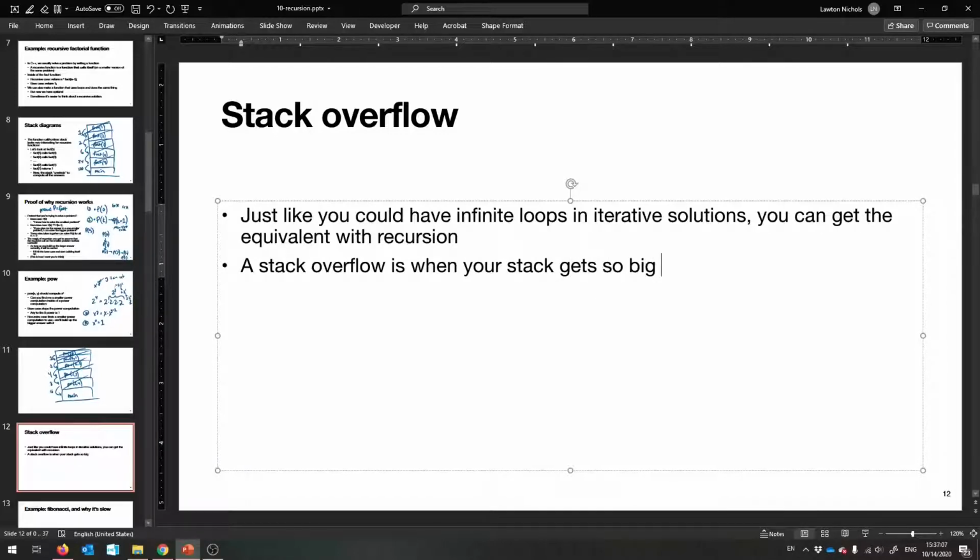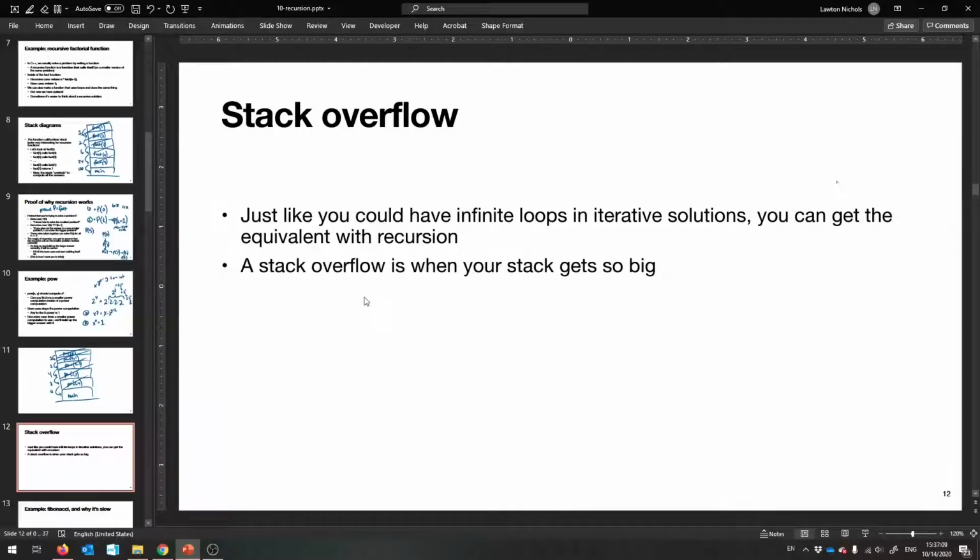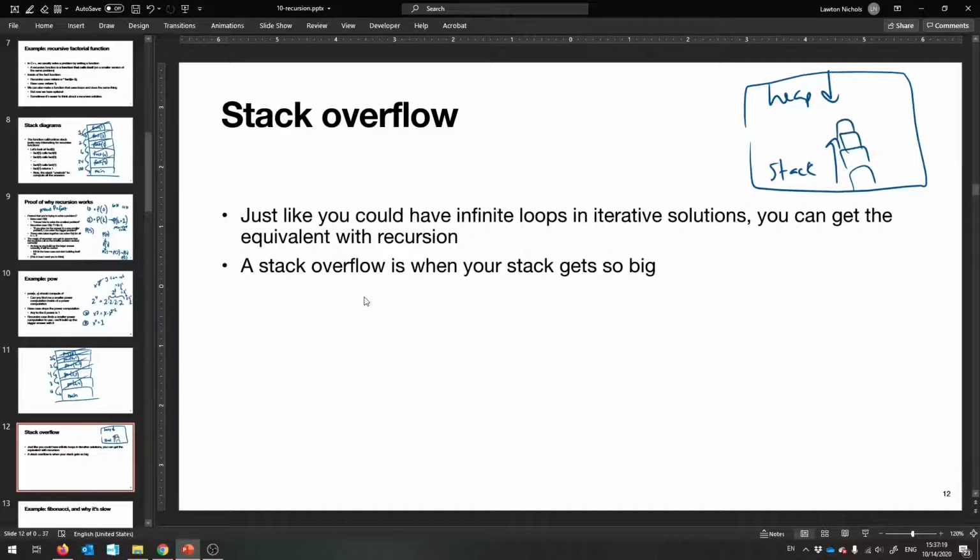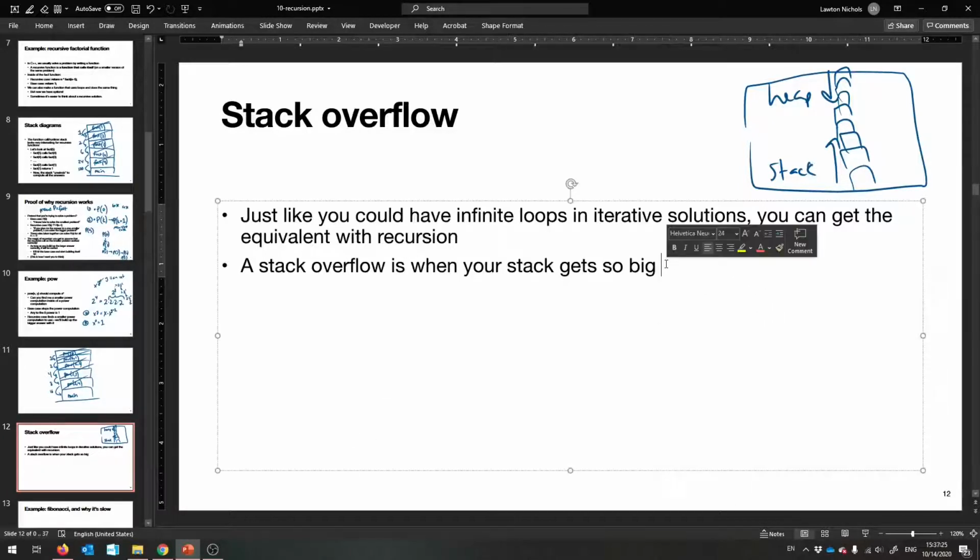Remember I told you that the stack was fighting with the heap? Like the stack was growing this way in its little portion of memory that it shared with the heap. And it's only got so much room. Eventually, you're going to keep calling so many functions, like if it's an infinite loop, it's going to blow the stack. So it's going to overflow. The stack gets so big that you run out of memory.